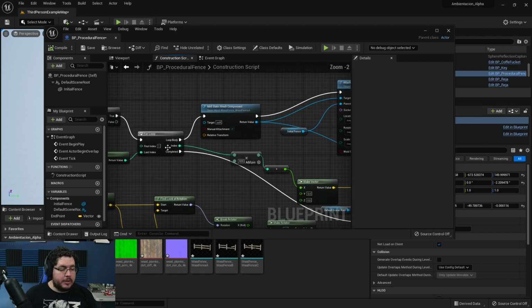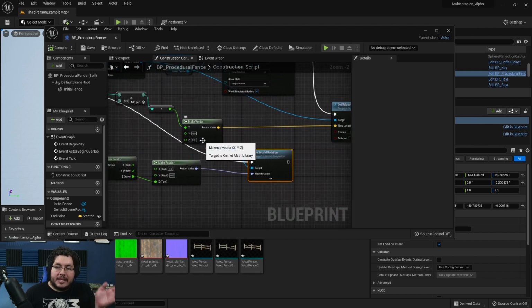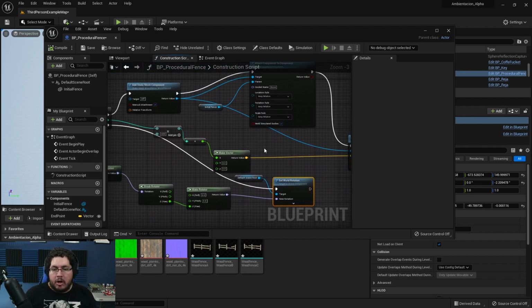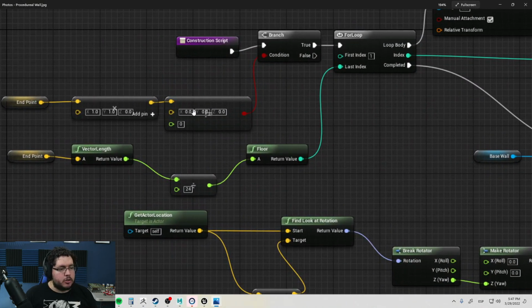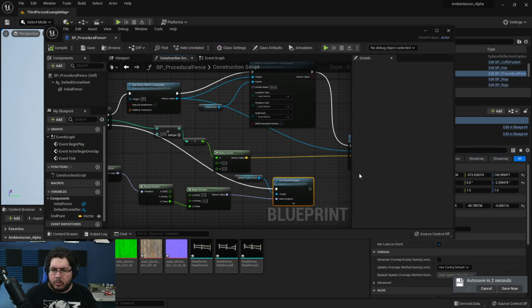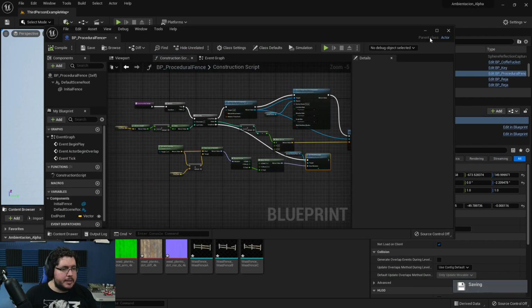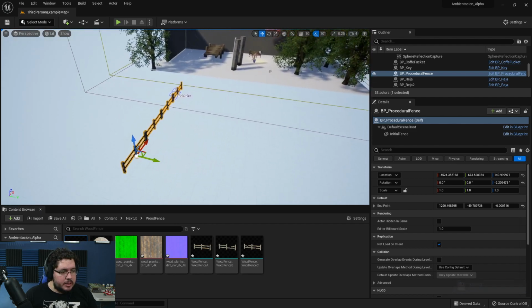And that's what's getting here on the set world rotation. So at the end of all of the indexes, at the end of all of the distances, we're going to set the proper rotation of the element. I think what I did here, which is just the final part of the procedural wall code, is this little section right here, and it's just telling it, hey, if the endpoint is 0, then don't create anything. It needs to be bigger than X amount to create something. So yeah, I'm not sure we need that though. It's a little bit weird. But yeah, this is pretty much the code, guys.